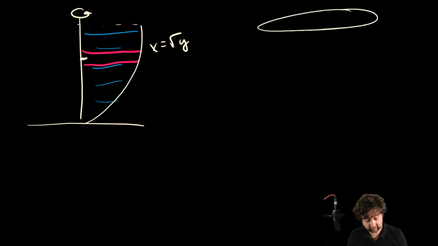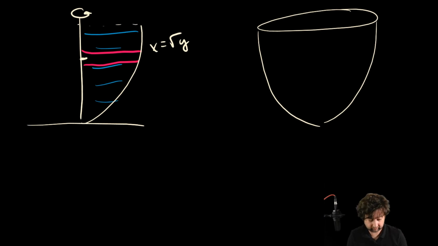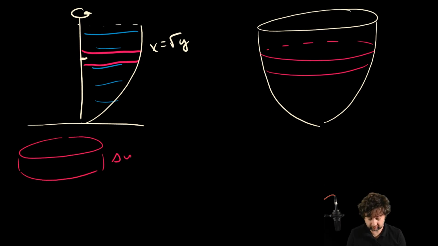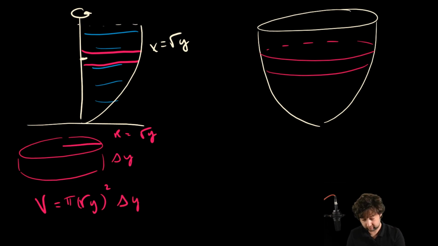If we actually do the rotation, we end up with this paraboloid with that typical slice. The volume of that typical slice is going to turn out to be, let's see, it was delta y tall, and the radius r was equal to root y. And so the volume of this typical slice, v, is equal to pi root y squared, so pi r squared h. Pi r squared h.